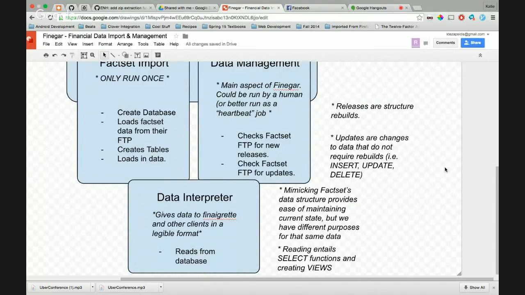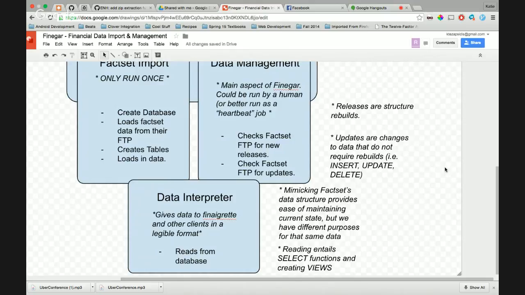I learned that Finegar is not as scary as I thought it was. Just from a simple diagram like you have right there, it helps out tremendously. Yeah. On a conceptual level, it's pretty simple, on a very basic conceptual level. Implementation gets a little scary. Yeah, that's true. What did you learn?